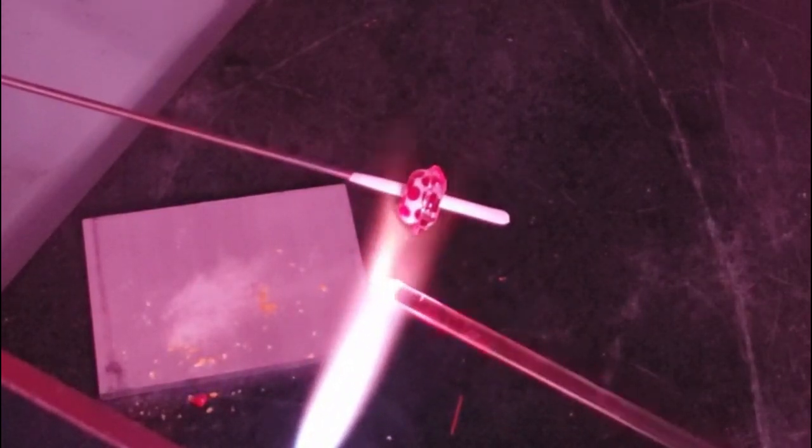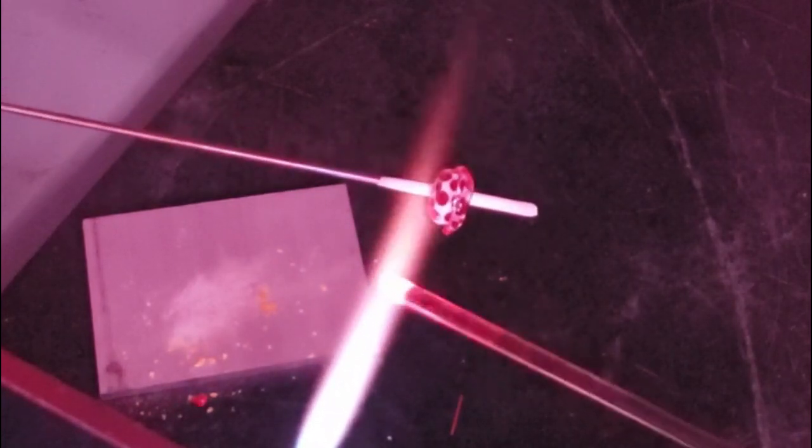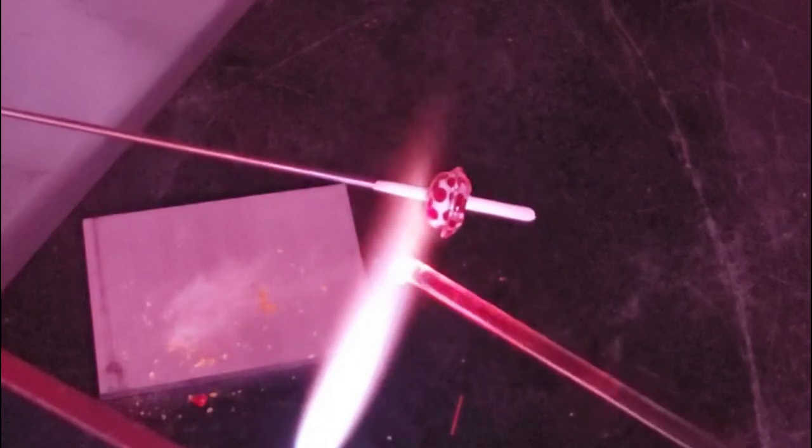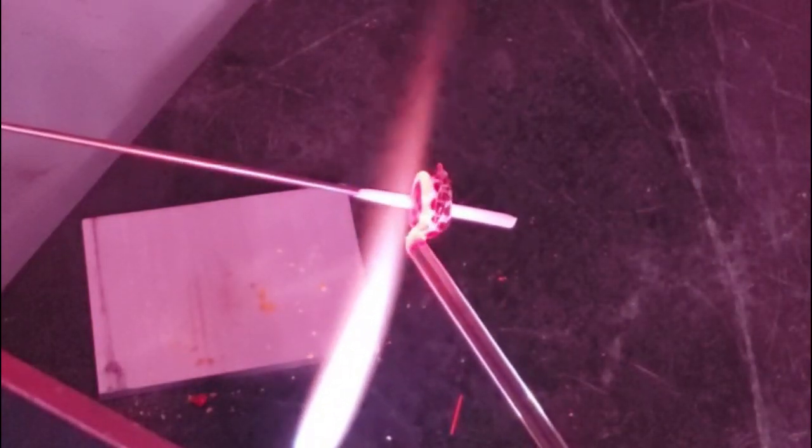Because also some of the glasses, depending on what metals they are colored with, can react with each other. So I'm also trying to learn and keep track of what glasses react with which ones and how that looks and if that's desirable or... Because I'm not going to say nothing's ever wrong in art, it's just sometimes that's not the effect that you wanted. And that's okay.